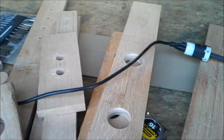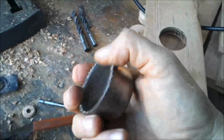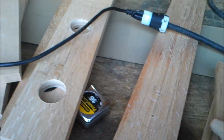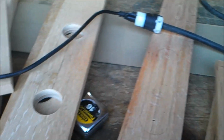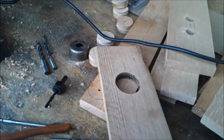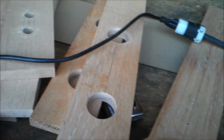I had some slight variations in the way I marked these up. So this was marked up at a 2-inch hole, and I was using, was it this one? Yeah, that one, I think. And I marked this one at 2 1/8, just because I was using the same offset here for the same thickness, and I figured it wouldn't matter. I could have done them both at 2, but I've already started this, and I probably should have just stuck with this 2-inch, because that was making a pretty decent cut for these holes.